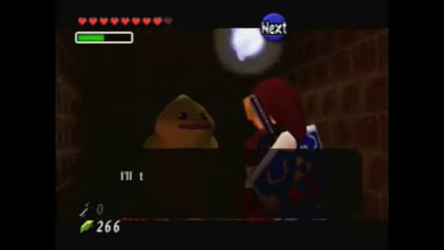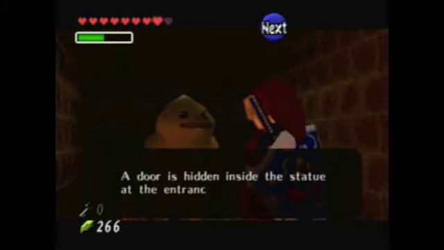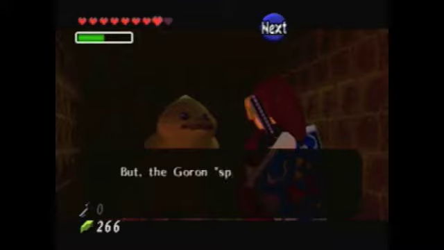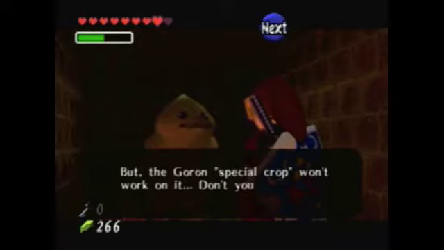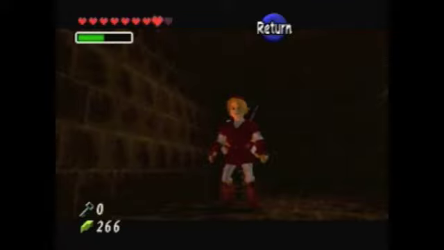Alright. Come on, tell us your little secret. And yeah, he just told us that statue thing that we just now learned earlier, so. Yep. A little bit late with that little helpful hint there, buddy, but whatever. Anyway, get his small key and be on your way.